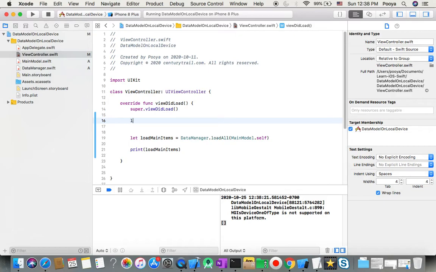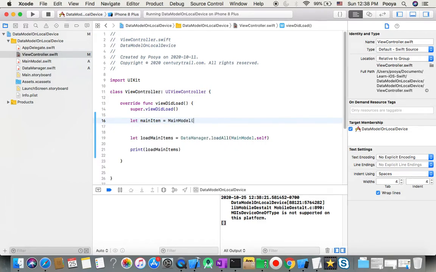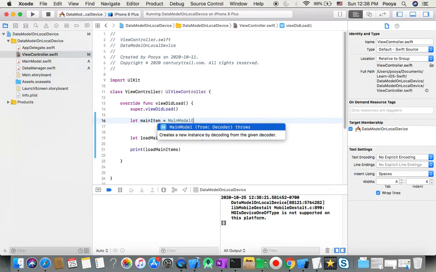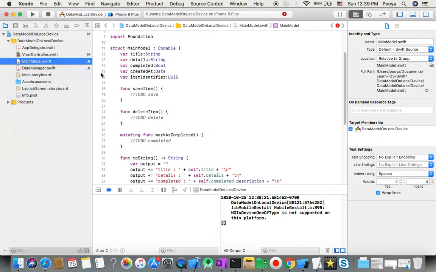So what I say, I just say let mainItem equal, I call my main data model and mention title. Let's have a look here at which kind of data we have: title, detail, complete, created, and item.